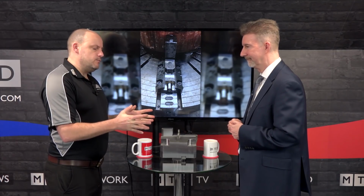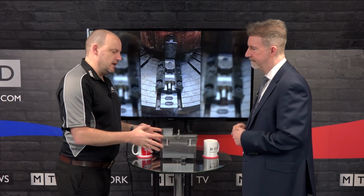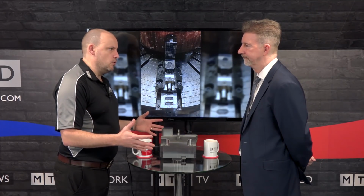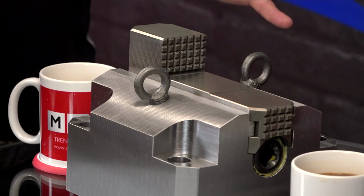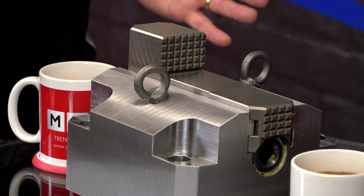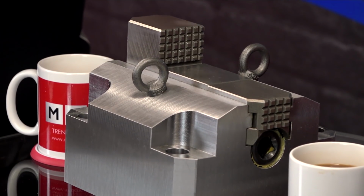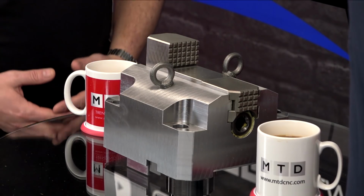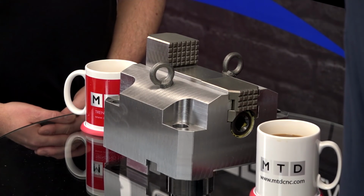No, I mean, we've touched on applications then and machines. So this is really for very, very large components on large boring machines, isn't it? Yes. A lot of this, for the oil and gas industry, are taking these on as well. What's the market like for these though, Mike? We talked about one product here, your Vice, which could pretty much go into any machine shop, to something like this, which is a lot more niche, isn't it? Yes. There's not many companies out there doing this sort of work as well.